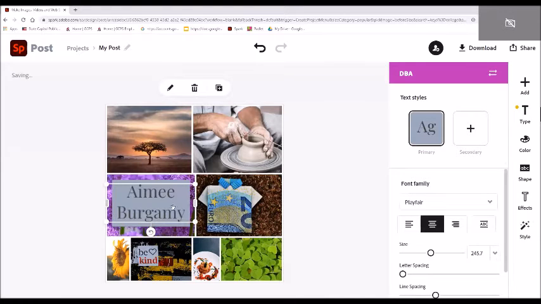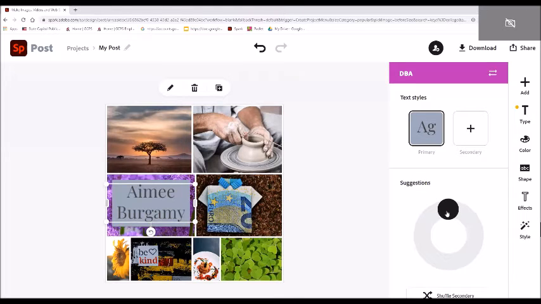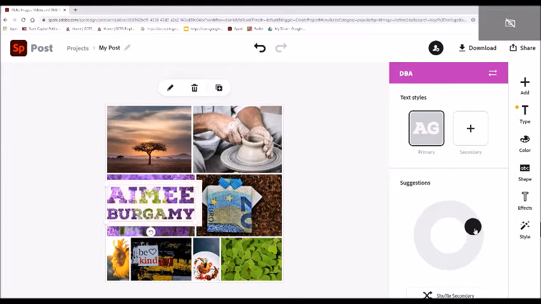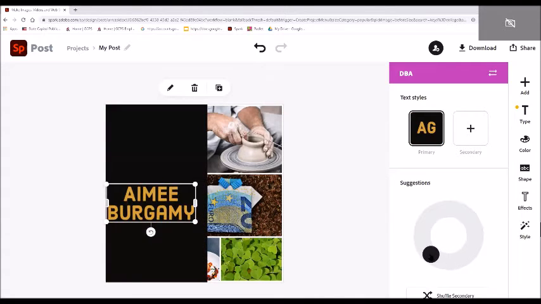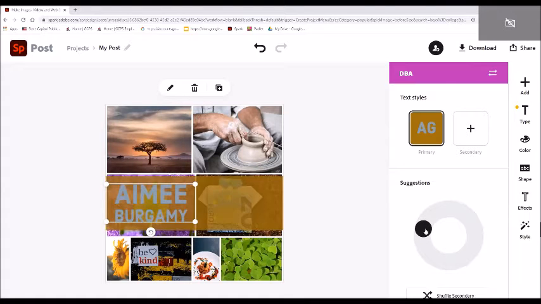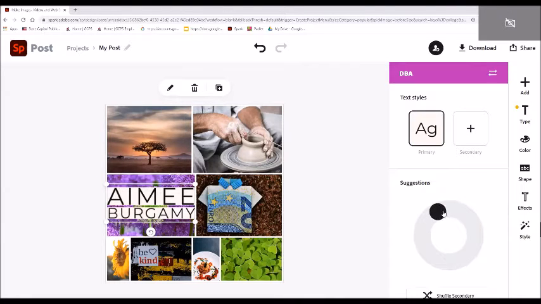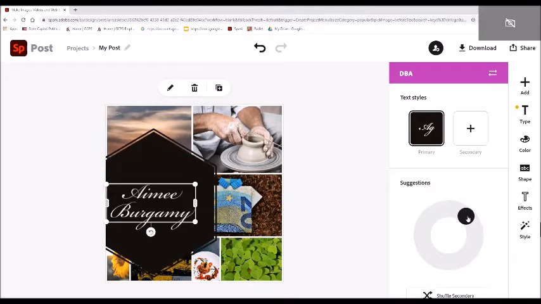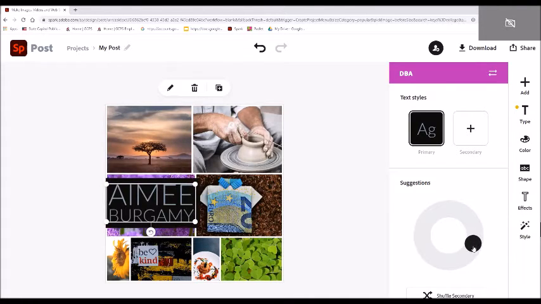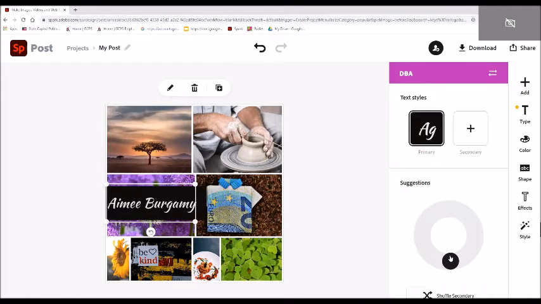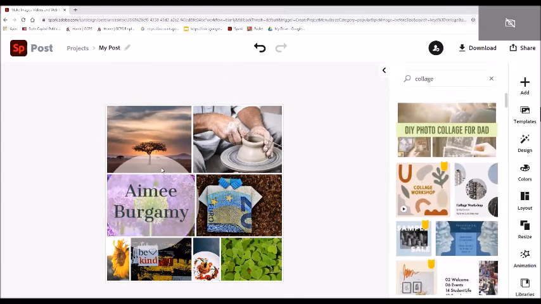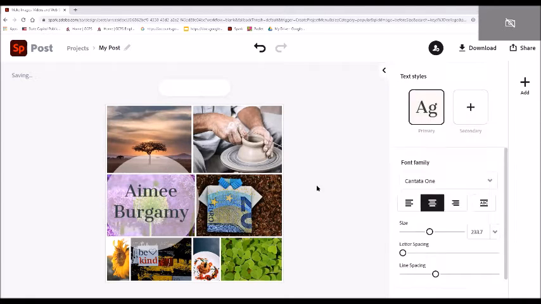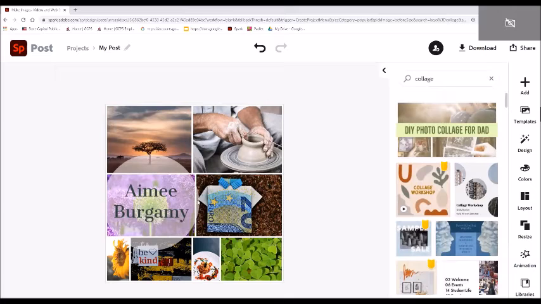But one of the coolest things about the software is that it has the style dial. If you click this button here on the left with style, then it gives you this, and you can spin it, and it's going to give you all these options for graphic design. Like I tell the kids, if you really love something but you hate the color, that can easily be changed. Here are all these suggestions, and the dial keeps going. And even some of these shapes, if you really love these shapes, we can adjust them to fit your composition. So you just pick something that you like, and then we did some other things. We removed all the backgrounds so the pictures bled together.